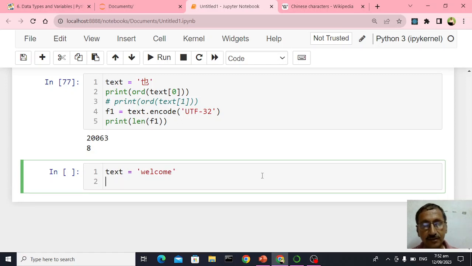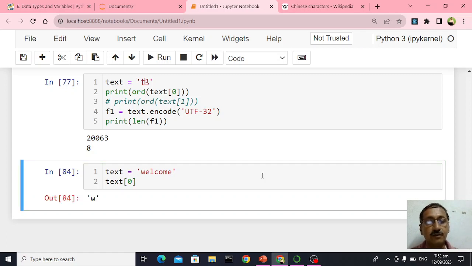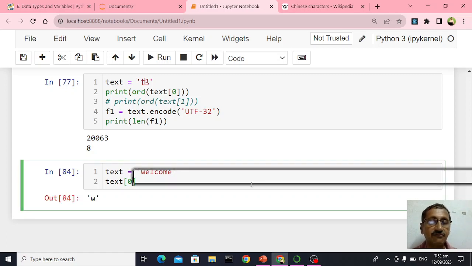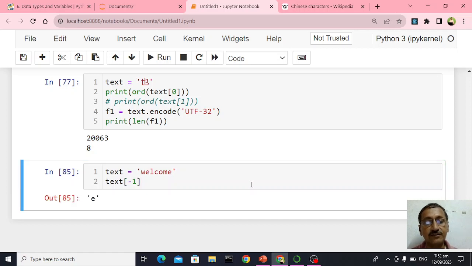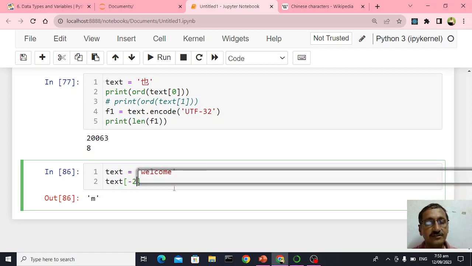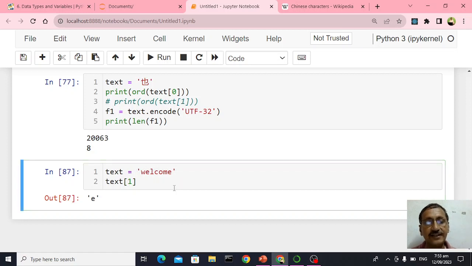When you say subscript, I can say text of 0, which gives W. Then text of -1, that will be the last character, E. If I say -2, from last but one, it gives M. If I say just 1, it will be the second letter, E. This is called subscript. Using subscripts and other things, we'll be dealing with a lot more in the next demonstration. Thank you.